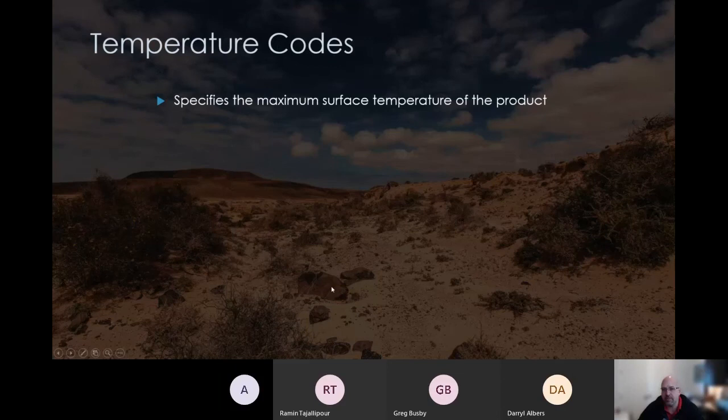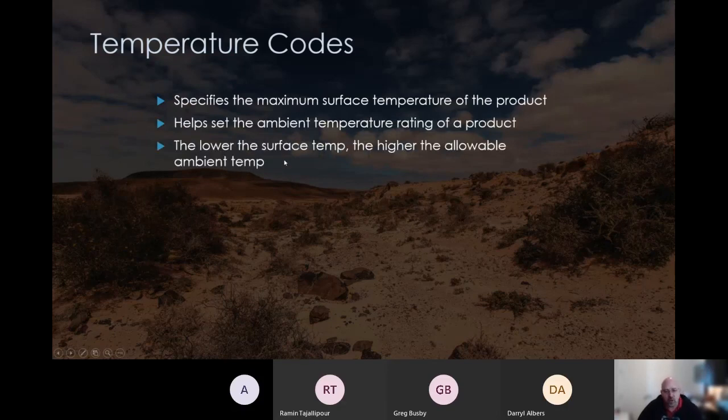All right, temperature codes. So the temperature codes refer to the maximum surface temperature of the product. So sometimes you'll see a temperature code and an ambient temperature. So remember that if you're sitting in a hot ambient temperature and the components themselves are generating a bunch of heat, they're going to be above ambient. So typically what it does is when it gets tested, they'll test it at the ambient temperature that you specified, and they'll check all the surface temperatures of the hottest components to ensure that it's not going to ignite gas.